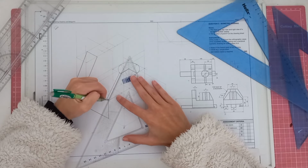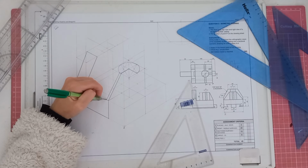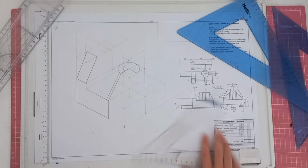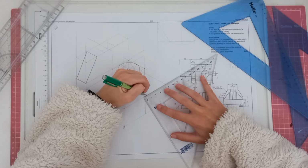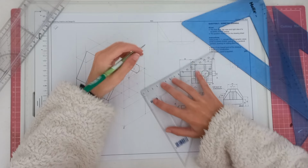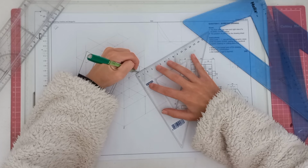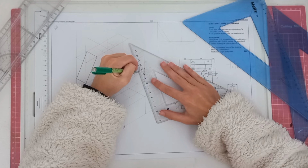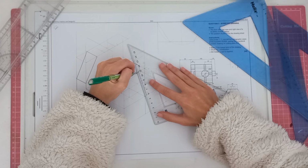Okay. So you should have this so far. I think mine's a little bit wide at the bottom, so just make sure your thicknesses are the same. Obviously I think I did a 5 at the bottom here, but just be careful in making sure that you have the right measurements at all times. Okay, there's 4. Okay, then you can do the same at this point here. So you're going to have 4 at the bottom, 4 at the top, and you're going to join your webs like that.